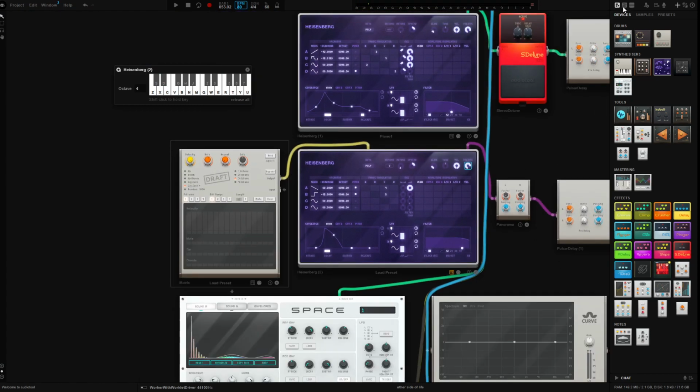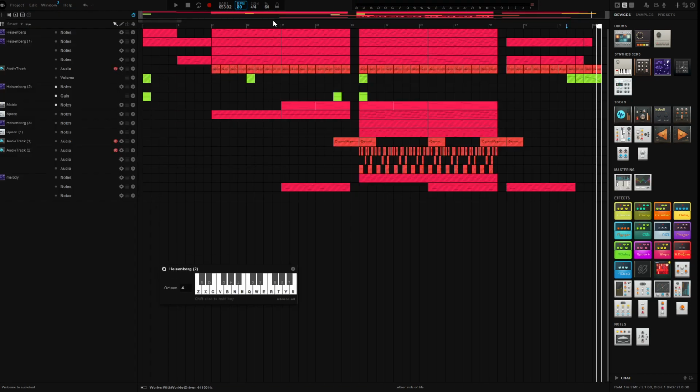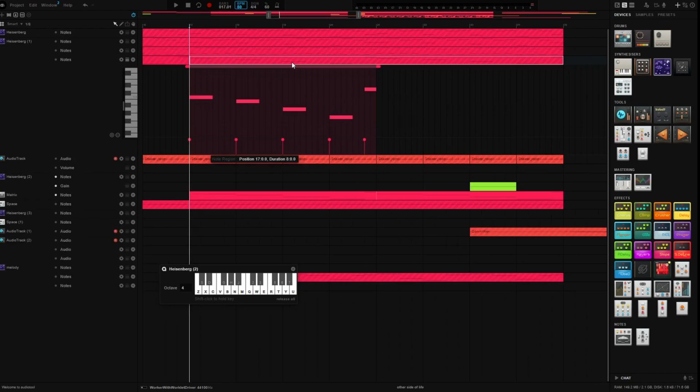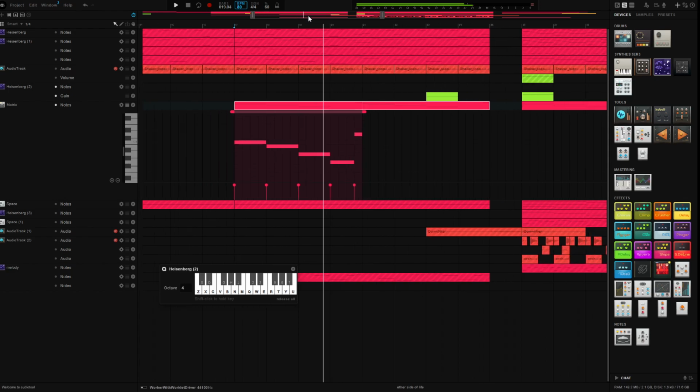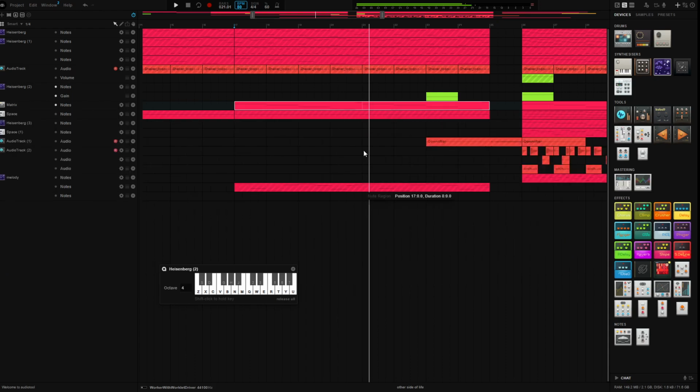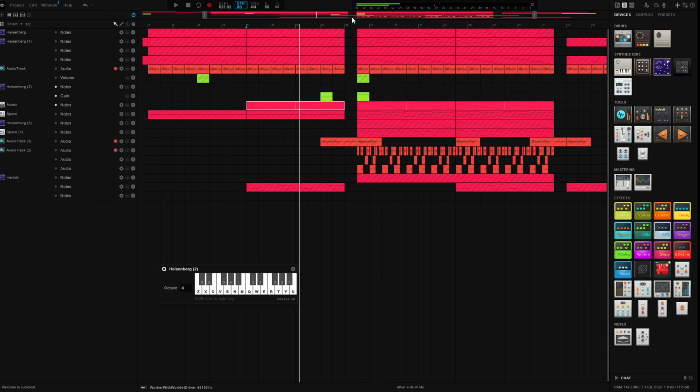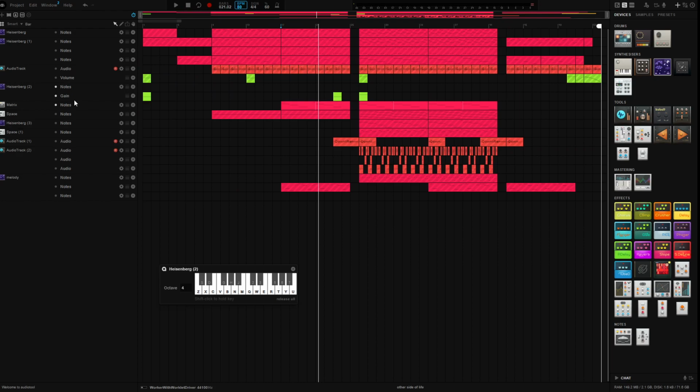And so this matrix is playing the lower notes of the piano. It's the same stuff. And that plays through the majority of the second half of the track.